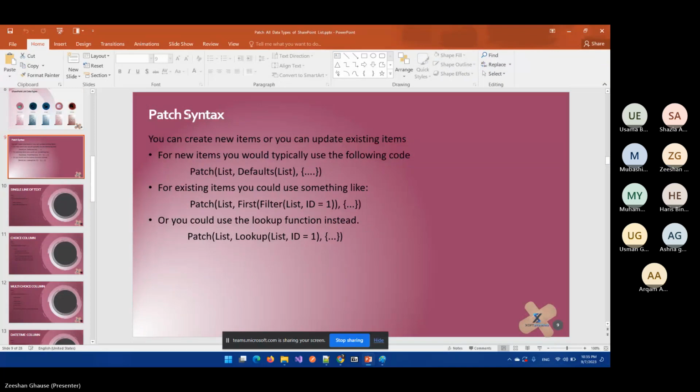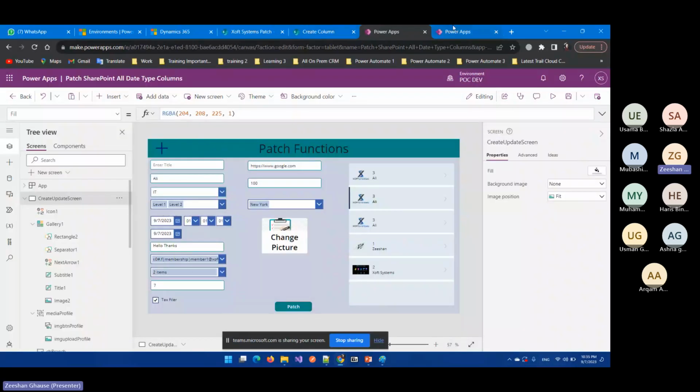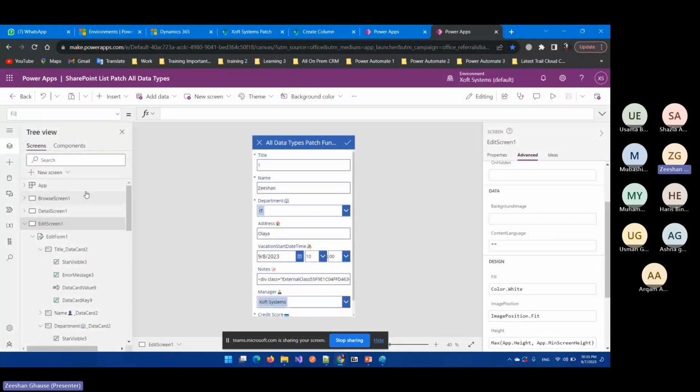The patch syntax itself, as I've already talked about, we can use the patch function. The major benefit of patch is if there are many different screens like this one, and plenty of forms in these screens, and you want to push them at once, then you can use the patch function.